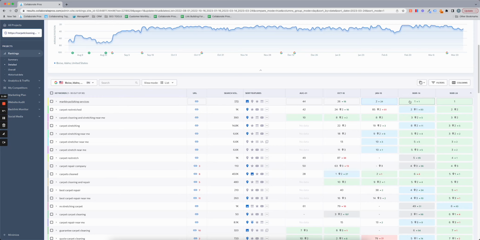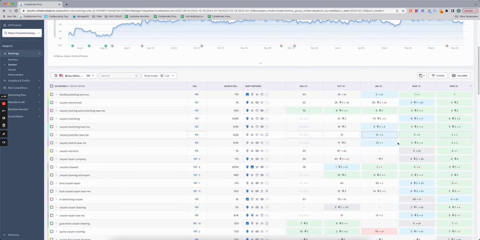When you see green, that means it stayed consistent and they stayed on the first page. So as you can see, it turned green in March 14th because it went from number 2 on the first page to number 1 on the first page. Doesn't necessarily mean just because it went to number 1, but they stayed on the first page, 1 through 10. And so green, see how it stayed green here again, March 24th to March 14th, stayed on the first page. And so from this example, they went from 85 to number 2 from this date to this date. So they moved to the first page, they stayed on the first page from March 14th to 24th, so it's green.